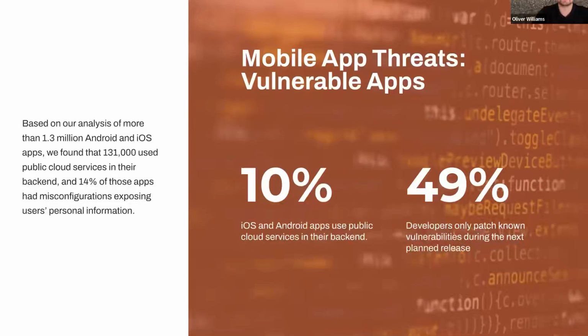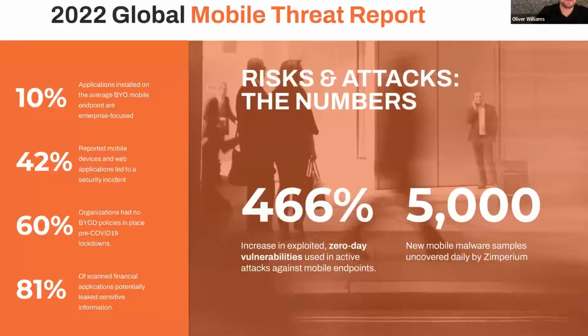Yeah, and that was one of the biggest challenges from last year that we observed. Some of the other things from the mobile threat report, we could go into a lot of depth on these. What I will invite you to do is reach out to us following the session, and we can direct you to the full threat report on this. Last year alone, we discovered over 5,000 brand new pieces of malware.